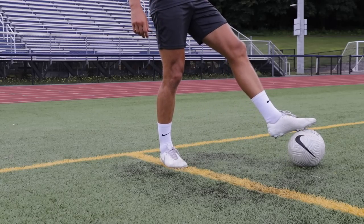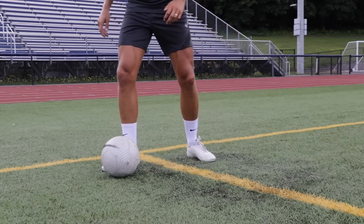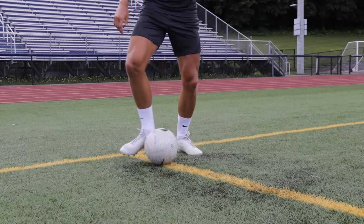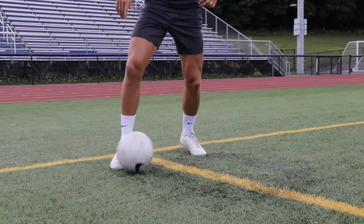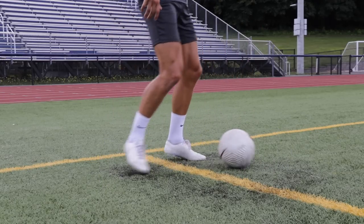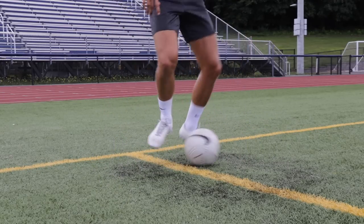Exercise 3 is alternate V-cuts. So this time we're placing our outside foot on top of the ball, dragging it towards us 45 degrees, then we're going to exchange feet and push it with the inside of the opposite foot 45 degrees in the opposite direction. And then we're going to retrieve the ball and repeat on both sides.